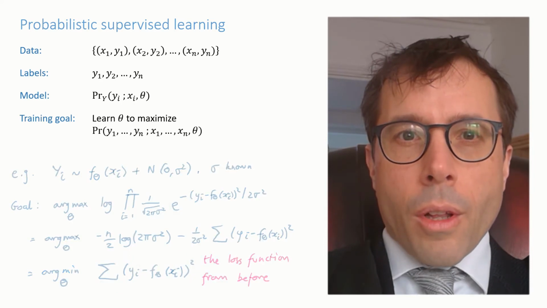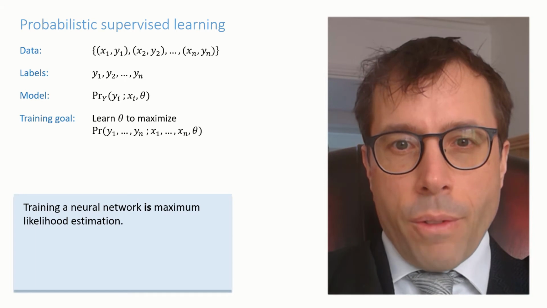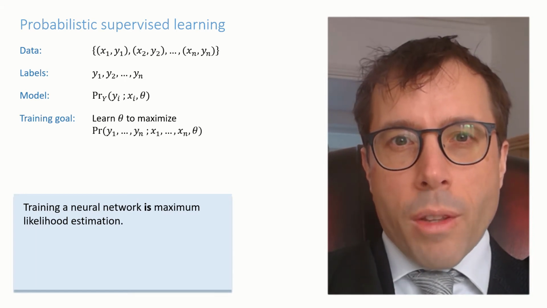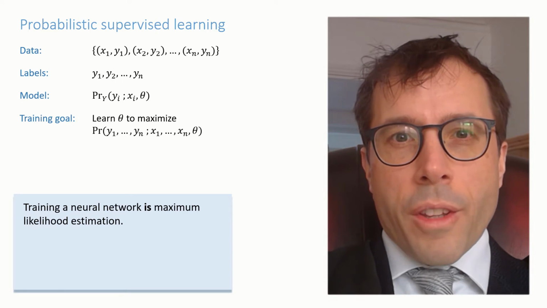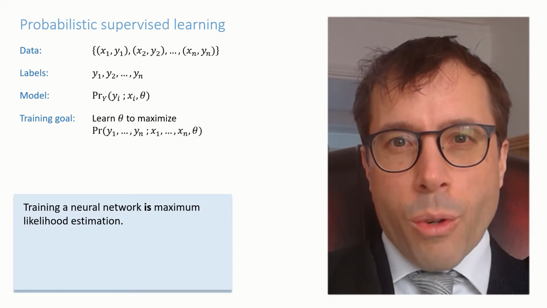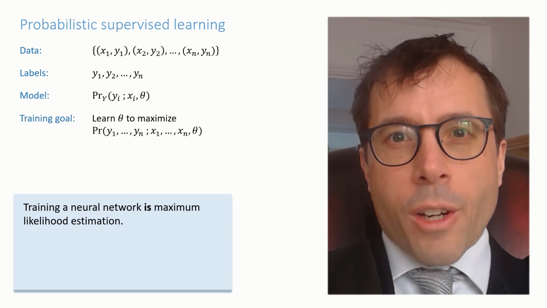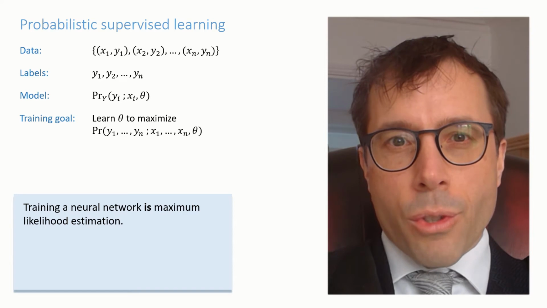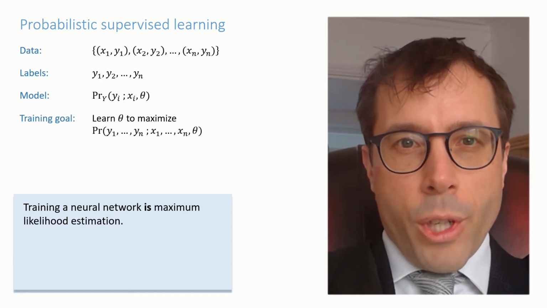So the big message is this: training a neural network is fitting a probability model, and it's fitting in the most basic way that we can possibly think of, namely maximum likelihood estimation. And what's more, the obvious loss function for a neural network with labels that are real numbers is the mean square error, and that corresponds to the most basic probability model we can think of, namely the normal distribution. It's just like the linear models we spent so much time on, just with a richer predictive function.